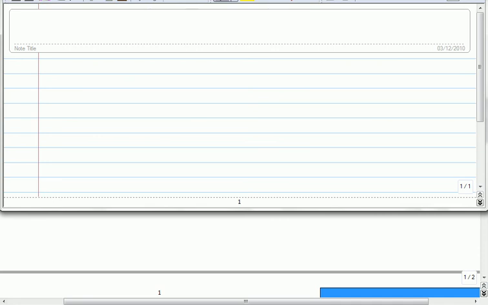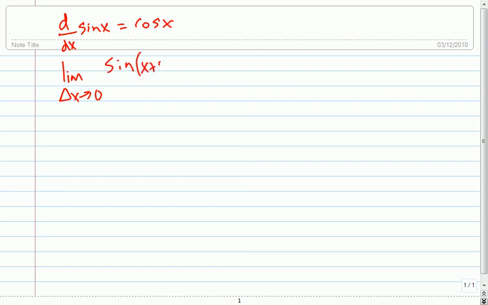Okay, so what I'm trying to do is prove that the derivative of the sine of x equals cos x. So the only way we can do this is to use the definition and magically end up with cosine. So you guys are capable of all this, and I think you should be able to follow it. If I use the definition, I'll be at sine of x plus some delta x, take away the sine of x, and I'll be dividing it all by delta x. Okay, so far you're okay? This is the definition of the sine derivative.